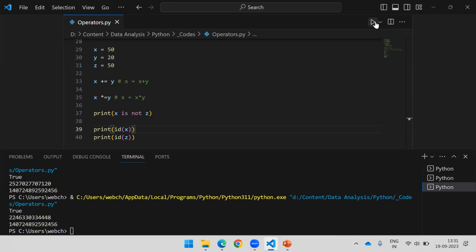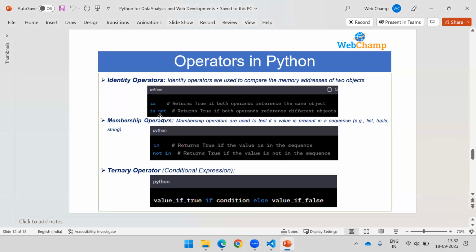You can see that the memory address of X is continuously changing. Not sure why, even Python knows that. It is fine. We are just trying to check whether these two addresses are the same or not. Obviously, X and Y, both variables, may refer to a single memory or different memory. That is the use of this operator, and we need this kind of operator in advanced level programming.